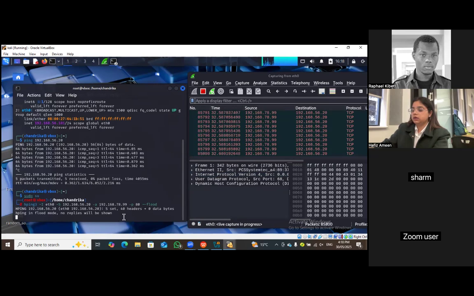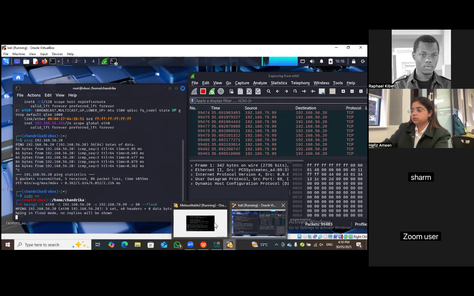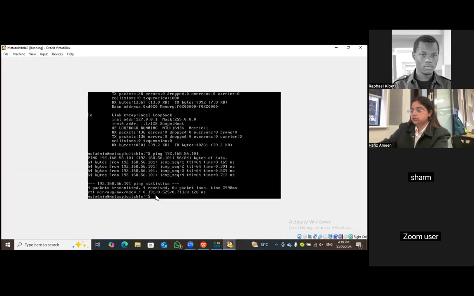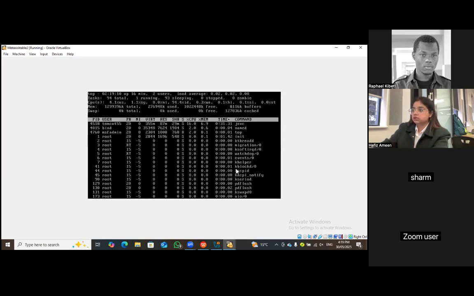Before stopping this, I'm gonna go to Metasploitable and see the memory usage of my attack. For that, I'm gonna write the top command here. And you can see the memory usage, the percentage of CPU, and the user IDs.